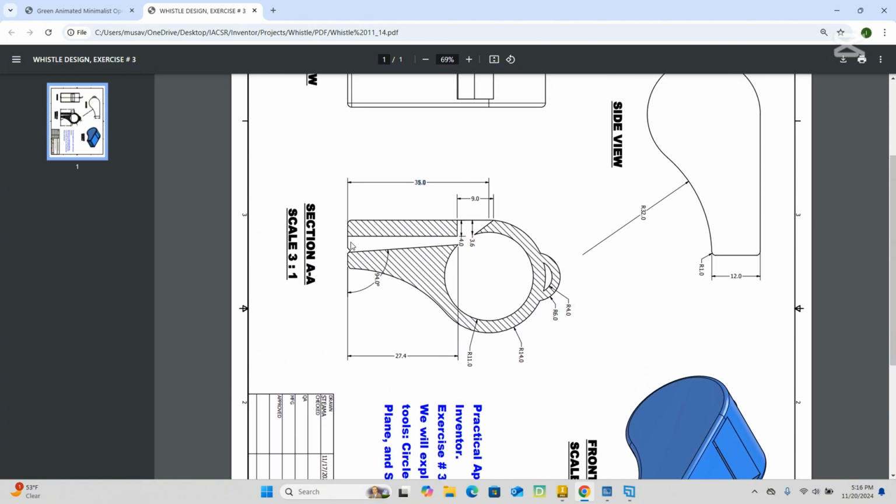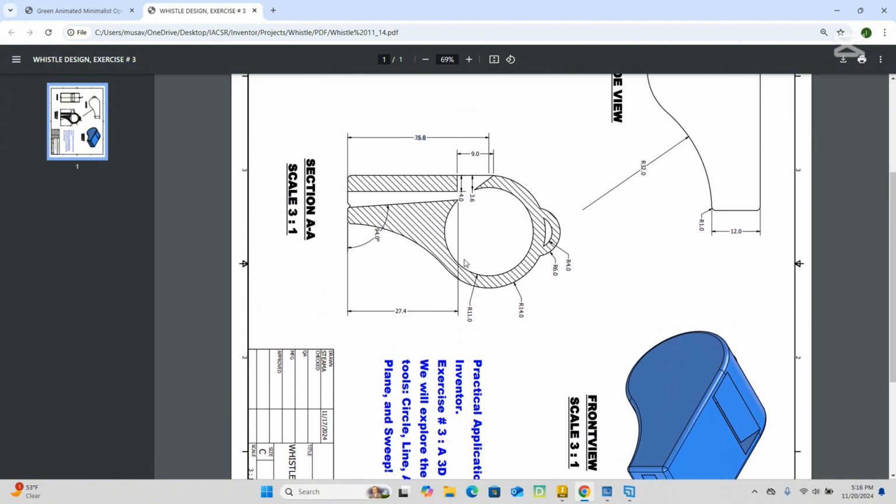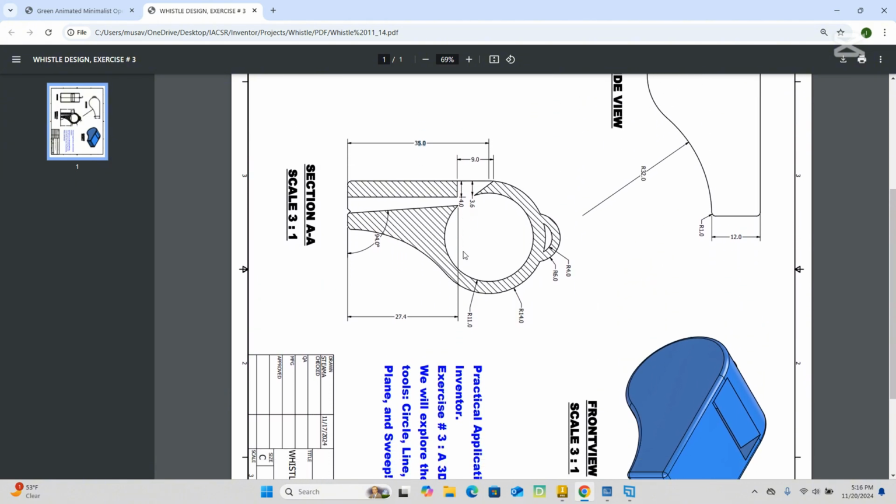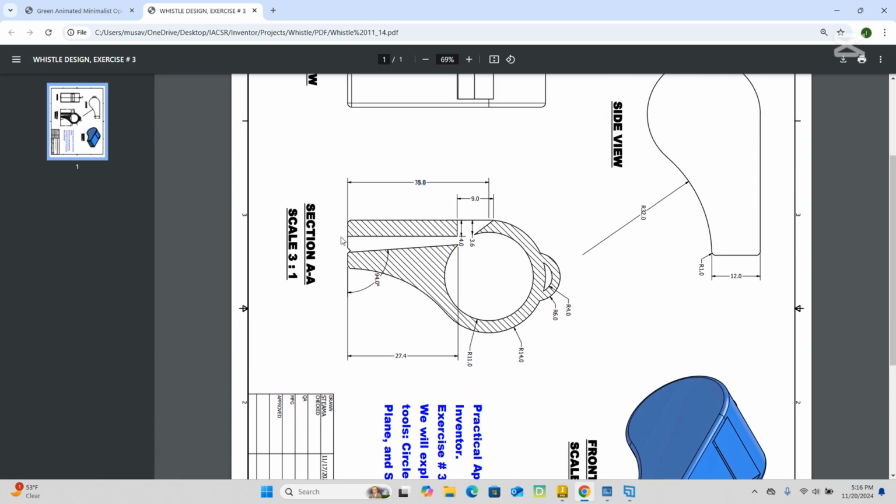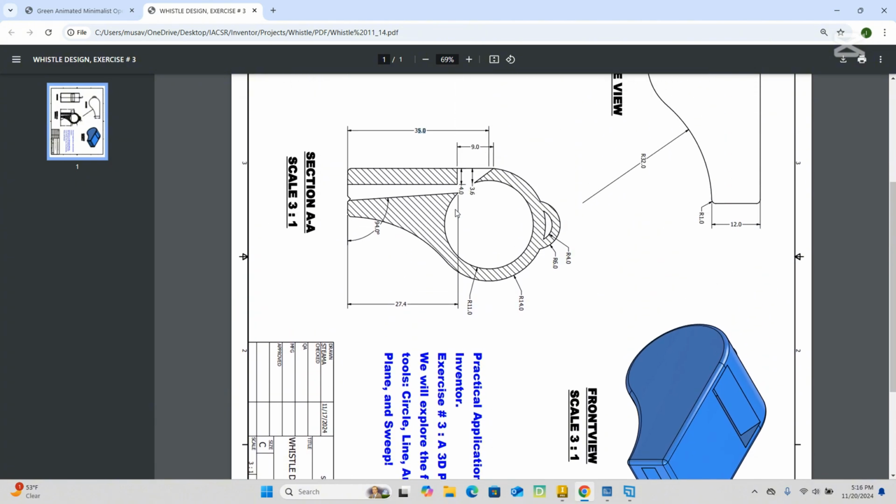You're gonna blow your whistle through here. The air is gonna come in through here. It gets down, it keeps coming, it rotates all the way and then goes out. Boom. Those of you who are interested in aerodynamics, this will be a good project. Learning how does a whistle work? You're gonna find out.